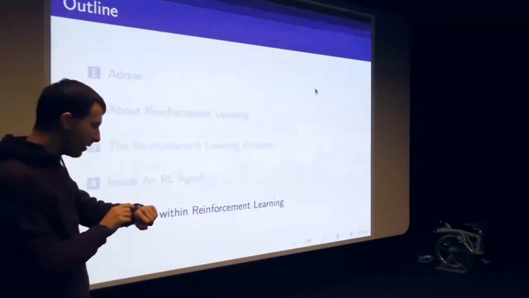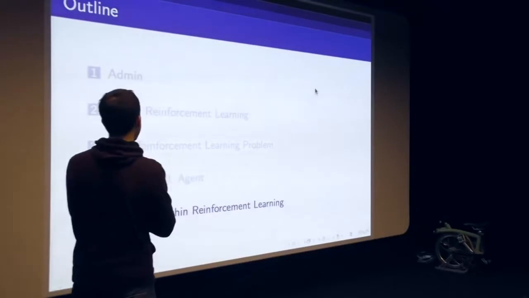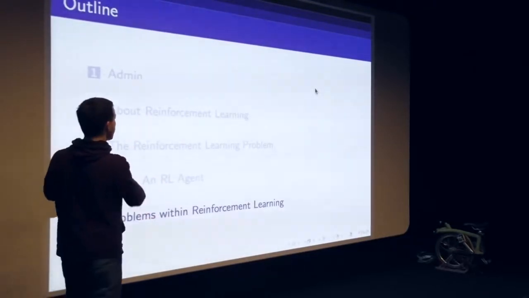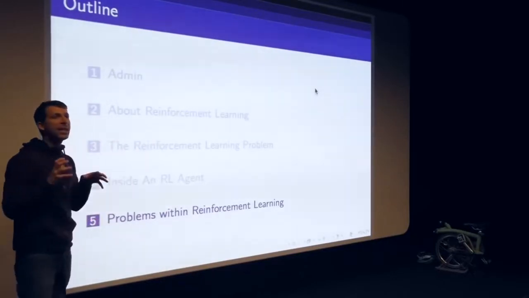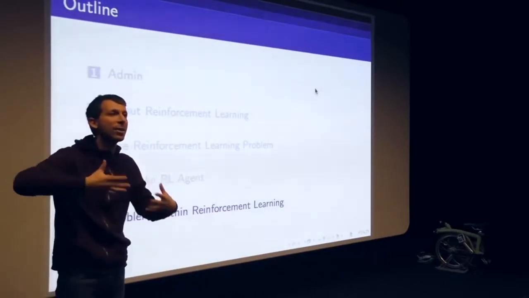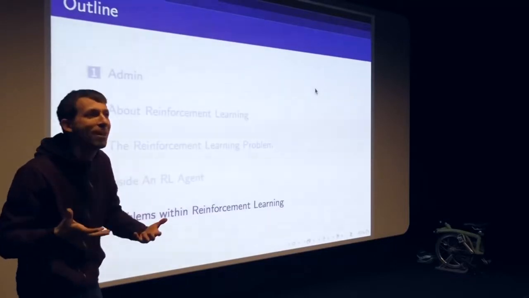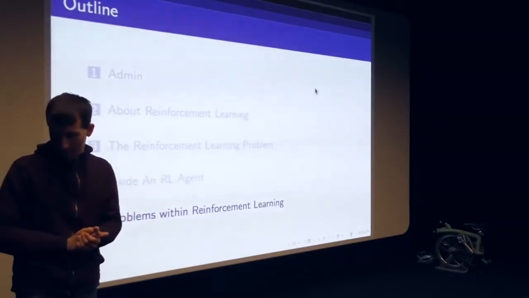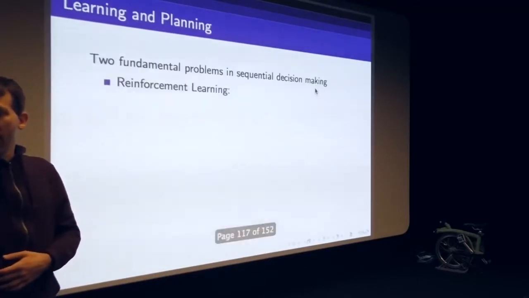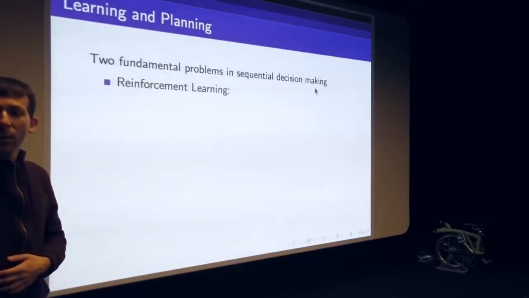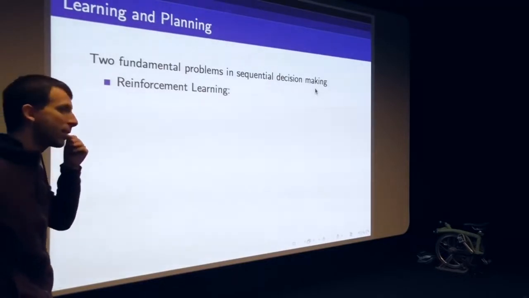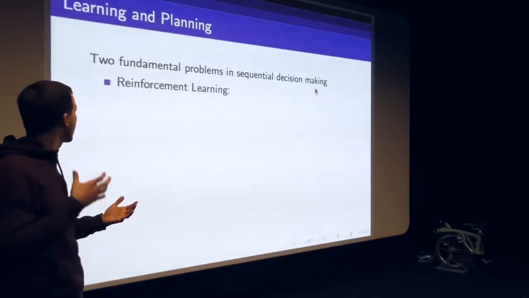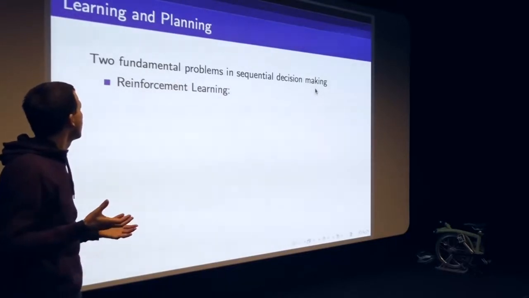Okay. So briefly, for the last 5 or 10 minutes, I just want to talk about some problems within reinforcement learning. We've talked about the reinforcement learning problem overall, but there are some key sub-problems. We're not going to talk about how to solve these, but just to name them, make you aware of their existence, and start you thinking about them is my goal at this stage. So let's start with learning and planning. I think this is maybe the most important conceptual distinction to understand.